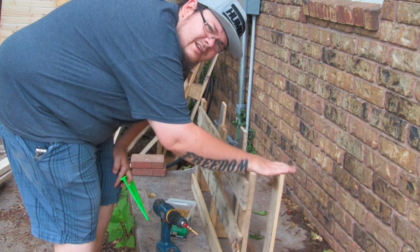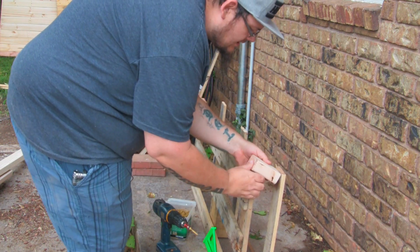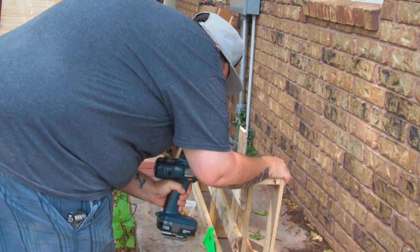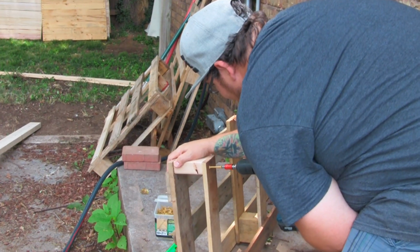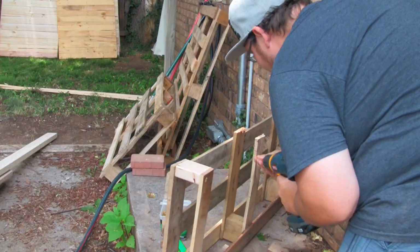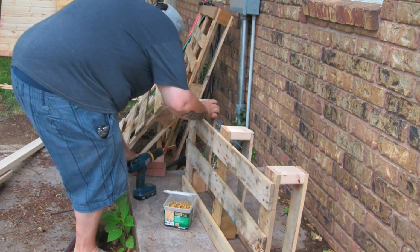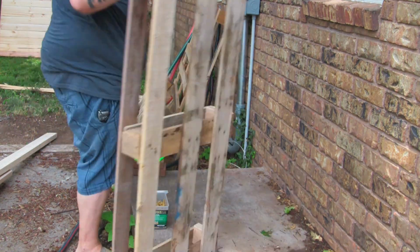Alright, so here we are. We're going to start getting this tightened up. Let's get it going. Alright. Our seat is all secure now.